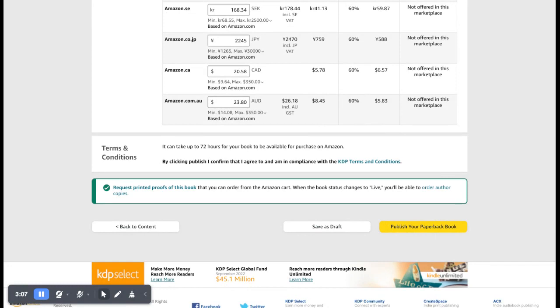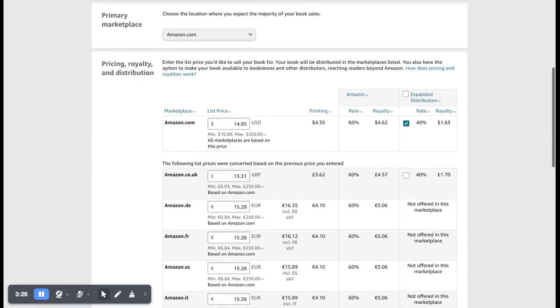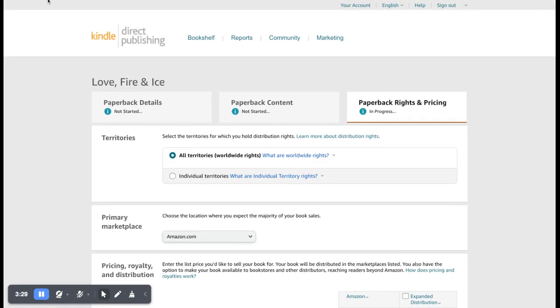It is a process, and you don't want to have to deal with unpublishing and republishing. So, always order as many proof copies as you need. Set your timeline for launching your book so that you know you have plenty of time for these corrections, and then make sure once you hit this publish button, you are 110% sure that your book is in the condition that you want it to be.